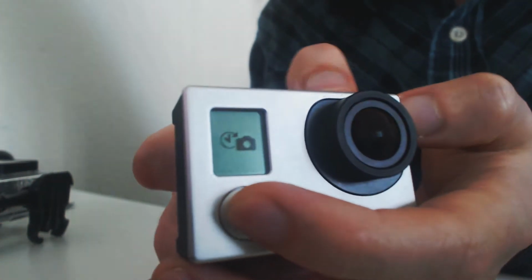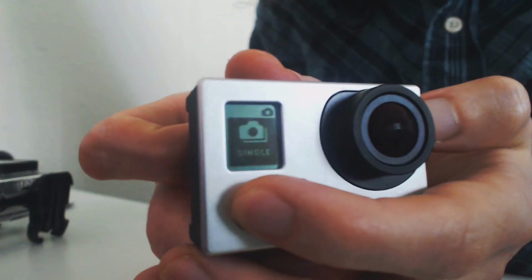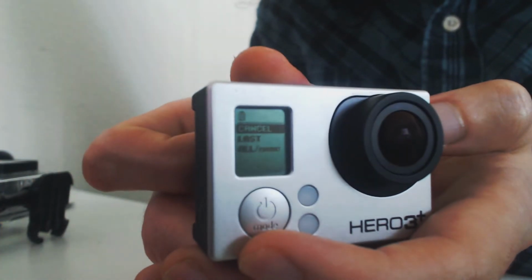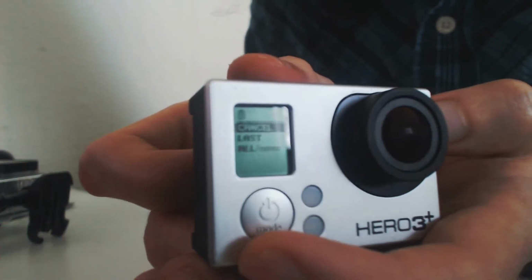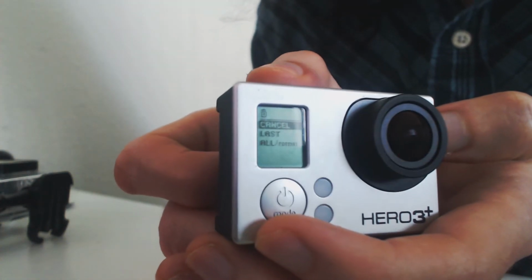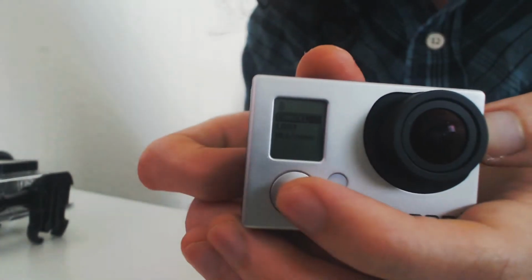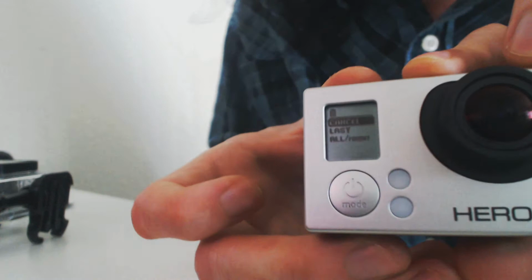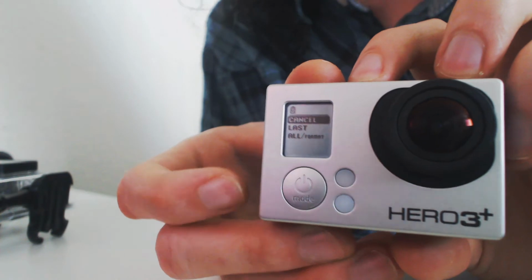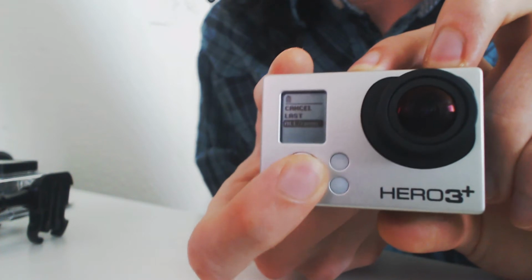So once it's turned on, go to settings. Go all the way to the delete. Okay. Normally, on default it says cancel, because this is not really what you want to do, unless you really want to do this. So you can hit cancel. And with the GoPro, unfortunately, you cannot choose a specific file to delete. It's either deleting the very last thing you did, or formatting the entire card.